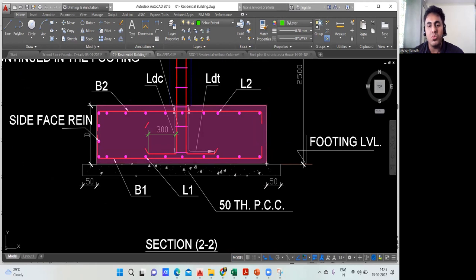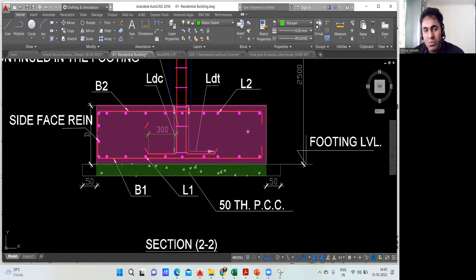Now below that you put a PCC, which is called plain cement concrete. Now from here to here, there's some extra space, isn't it? To put it in a better way, the same part will come down. This much PCC is already there, no problem.